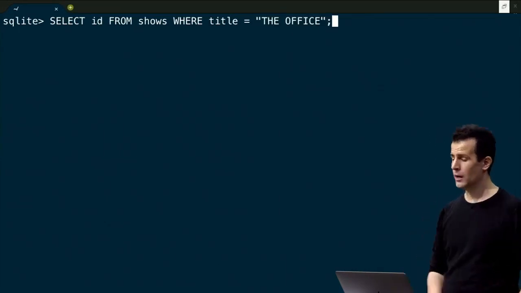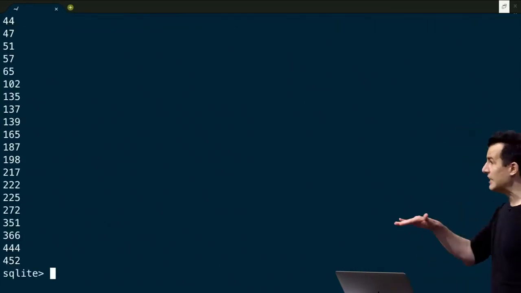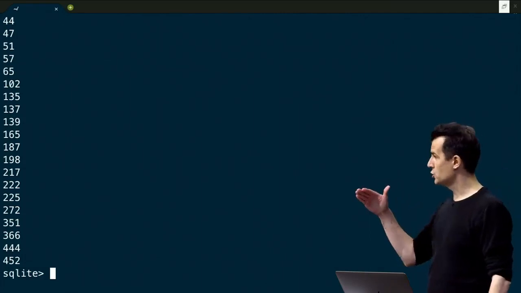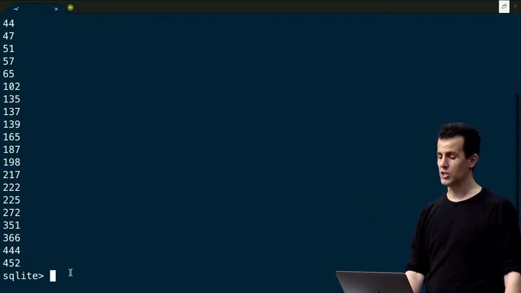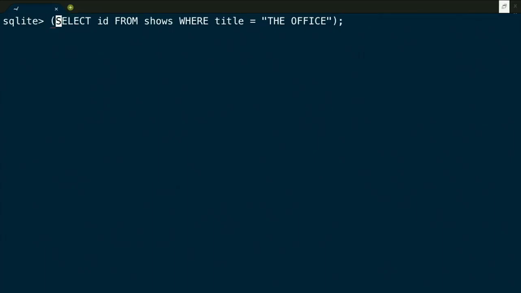Because a whole bunch of you typed in The Office, and we gave each of your answers a unique identifier so we could keep track of it. And there's all of those numbers. Now, this is like dozens of responses. I certainly don't want to execute that many queries, but I think a subquery will help us out again. Let me put parentheses around this whole thing.